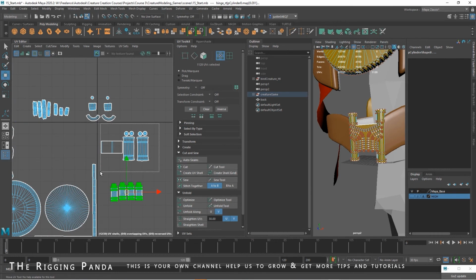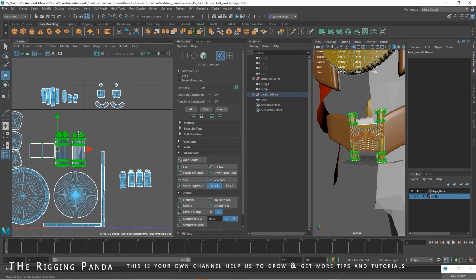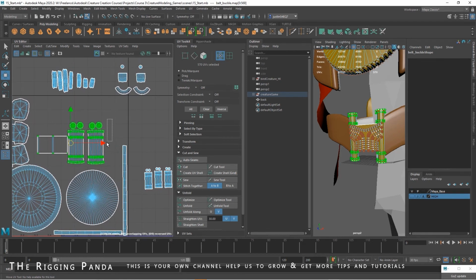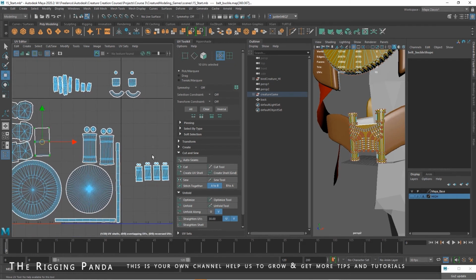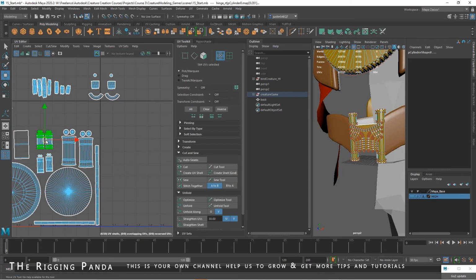So I think the belt part is going to be a little bit larger, so we can come in here and start adding in the belt pieces. I have organized them by which part of the belt this is. We can go ahead and move it in like that. This is that square part of the belt. So I'm going to actually just move it over here, kind of like that. Let's bring in the hinge pieces. We can drop them in here.